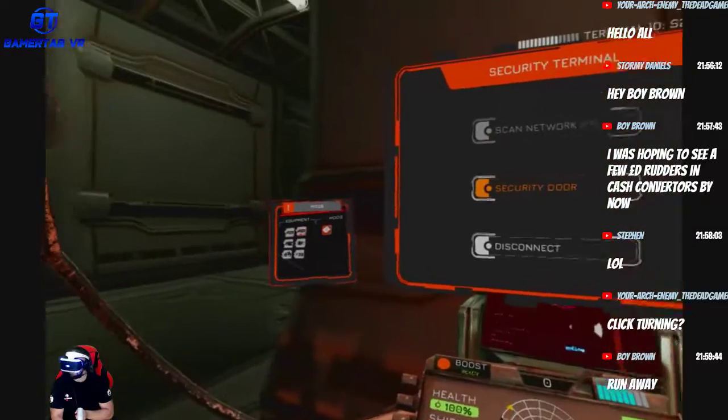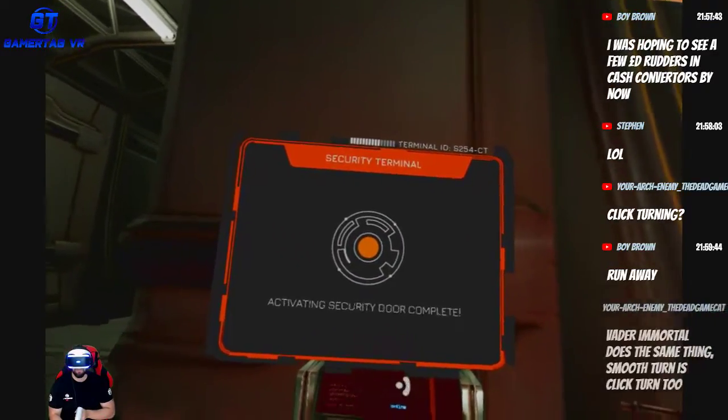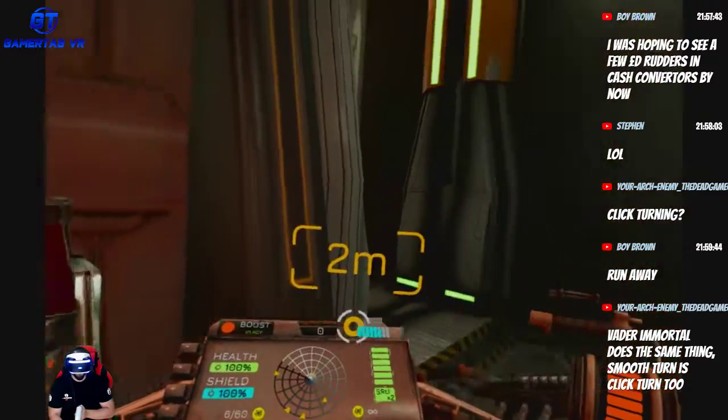Our HRS vendor should have these in stock moving forward. Maxwell, a door should have opened nearby. Start looking around.